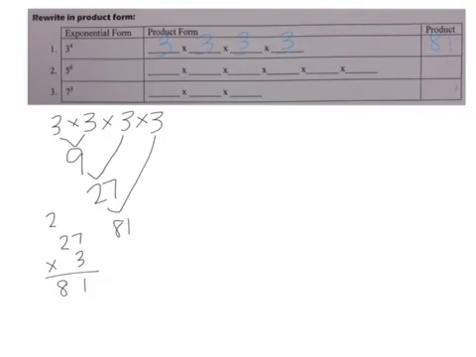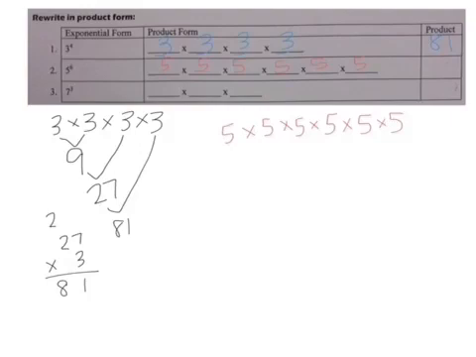Okay, so let's go on to number 2. We're going to do the same kind of idea. So it says 5 to the 6th power. So I'm going to do the base, 5, times itself 6 times. So I'm going to go 5 times 5 times 5 times 5 times 5 times 5, because I have to do that 6 times. And again, we actually need to solve these, so I'm going to rewrite that down here below as well. So I'm doing 5, 1, 2, 3, 4, 5, 6 times.